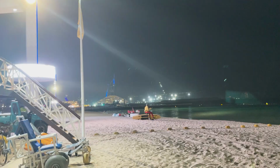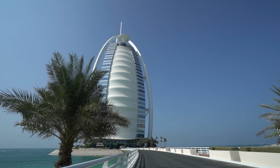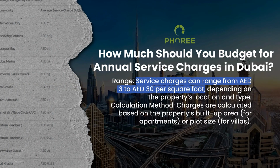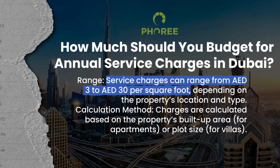We went to the Wasl area. That's a new island that's coming up, a most expensive area, and we saw a view of Al Burj. It's the first 7-star hotel. One thing I just want to add: there's a service charge of $15 to $18 per square foot per year for any apartment building. That's for new buildings, but at the older buildings it's around 20 to 25 dirham, and that's very much affordable. I just want to talk about the service charges per unit.